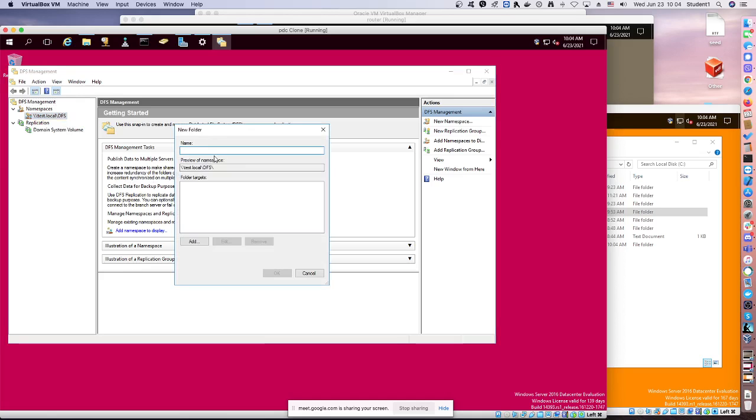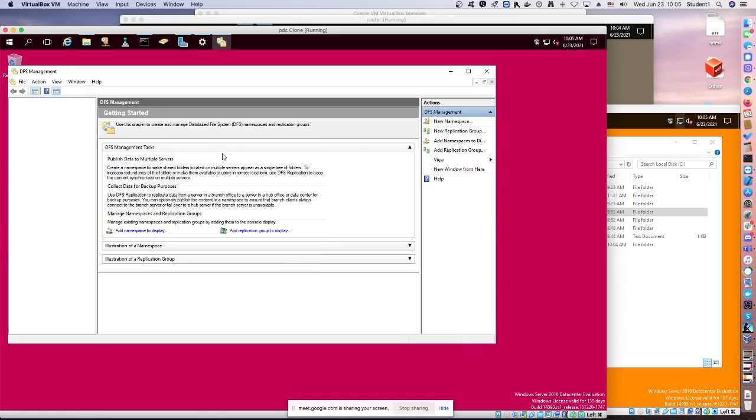So we need to add the folders, right? The first folder will be the one in the sharing folder. So I'm gonna go sharing. Well, actually, the name of the server is supposed to be put here. If you remember, I need to put the server here, not the sharing.